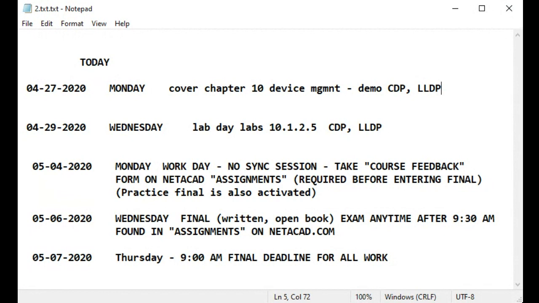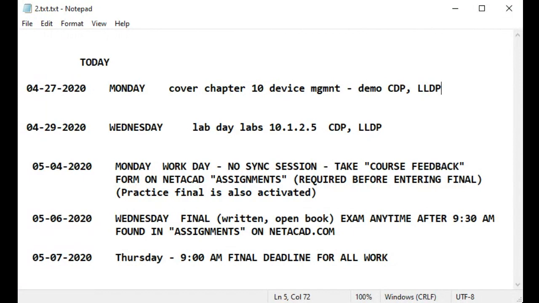A week from today, a work day, there's no sync session on Blackboard. Please take the course feedback form sometime before the final exam day because Cisco has a business rule that requires that. I have also turned the practice final exam on, which has no effect on your grade, whether you take it or not, but you can use it as a study guide. Just answer any one question and say grade it, and it'll say, oh, you didn't answer the questions, and go ahead and submit it anyway. Then you can use the item feedback, not course feedback. Click, and you can see all the questions and answers. You normally can't see that.